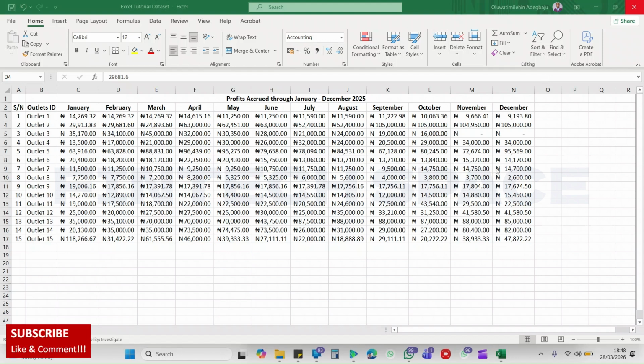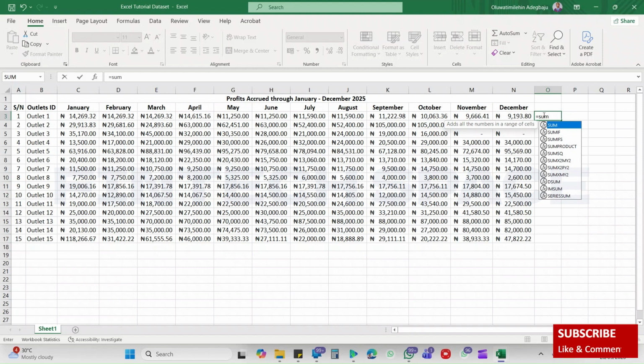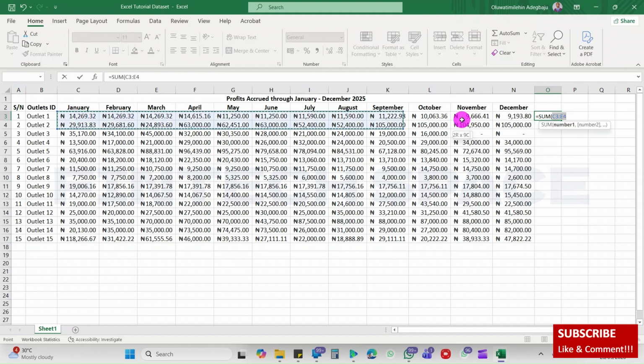Now you want to find out through data visualization. So what is data visualization? It's about bringing life into the figures that you're seeing. Right now you have your figures just looking at you in the face, but they are not really speaking to you in any way. You can sum it up to see the amount that the company is making. If I just click on this function, we just want to know how much this is earning.